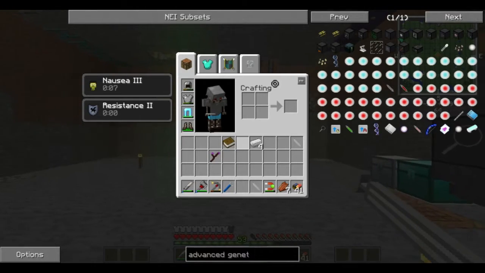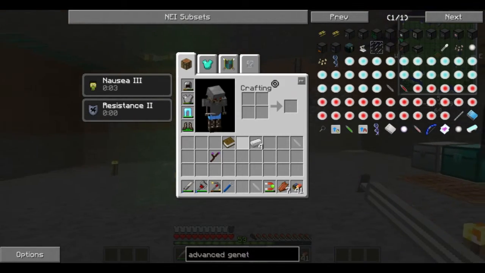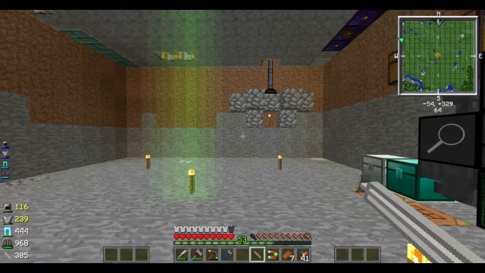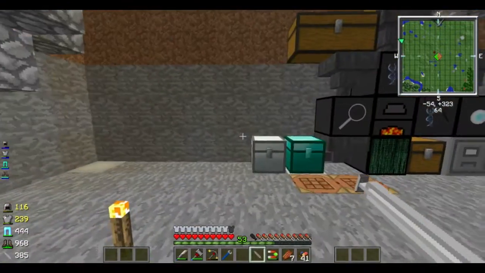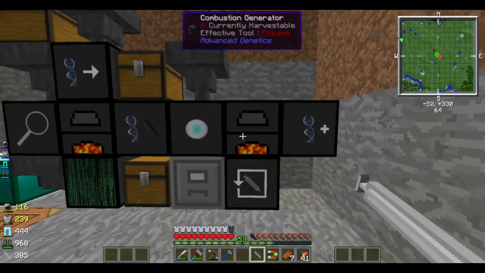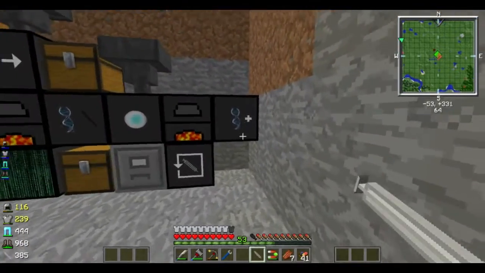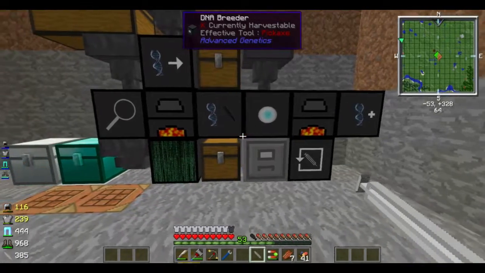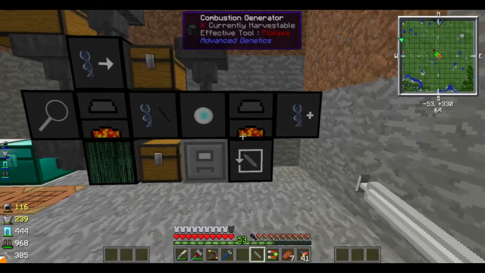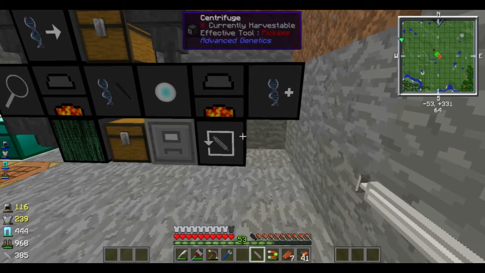Ooh. Nausea 3. Man, that's some bad nausea. And I should have jump once that's done. Huh. That didn't work. I have clearly done something wrong there, and I don't know what. I bred it up to completed. I recentrifuged it before I injected it.